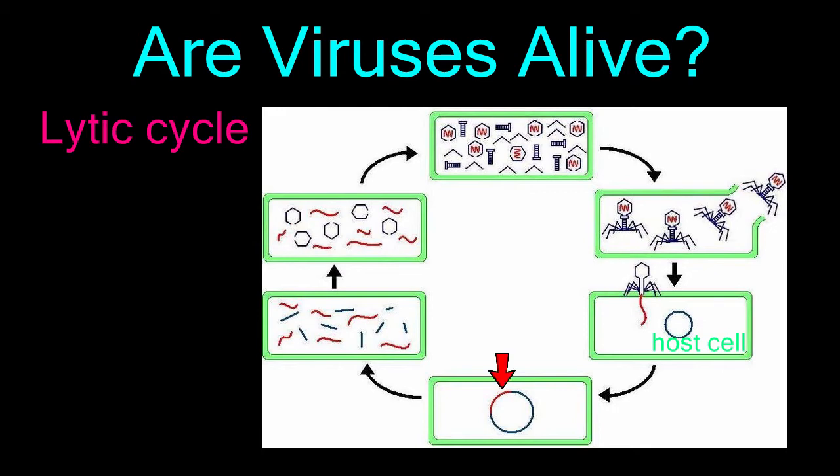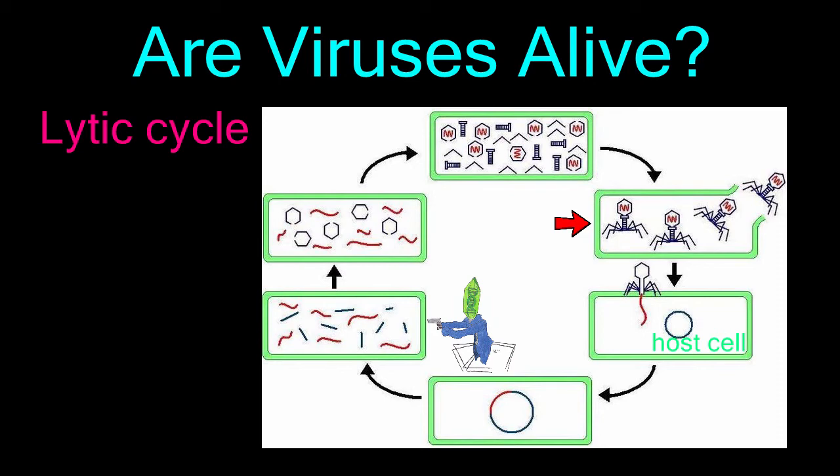The DNA is then incorporated into the host cell's DNA, and that's when the hijacking occurs. The virus holds the cell hostage, hijacking the cellular machinery. The host cell is then forced to create new virus RNA and new virus protein coats. The cell then begins to assemble these new virus particles together. Here they are a little bit more put together. And finally, you have mature virus particles that are ready to go infect new cells.